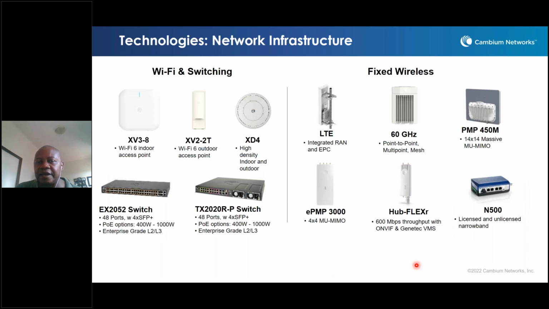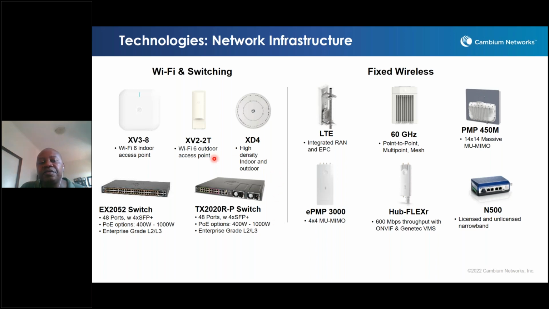Let's have a look at the technologies. Essentially, our platform is split into 2. We have what we call fixed wireless on the right, and on the left we have Wi-Fi and switching, which is more enterprise. So fixed wireless on the right, broadband. On the left, Wi-Fi and switching, which is more of an enterprise play.